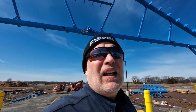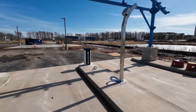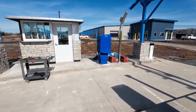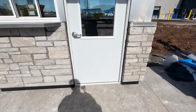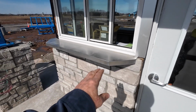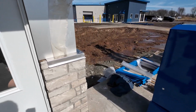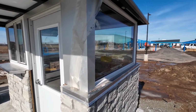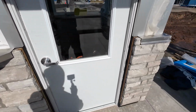There's going to be some stop and go lights up there. A lot of electronics, a lot of CAD. And they're getting all that wired up right now. And then something else that we built back at the shop was this pay booth here. That was all galvanized frame on the bottom. We got all stainless steel shelving here. So yeah, this is gonna be a pretty impressive unit here once we get this all wired up. And there's lots of wiring in there. It looks like we got somebody in there doing some wiring right now.